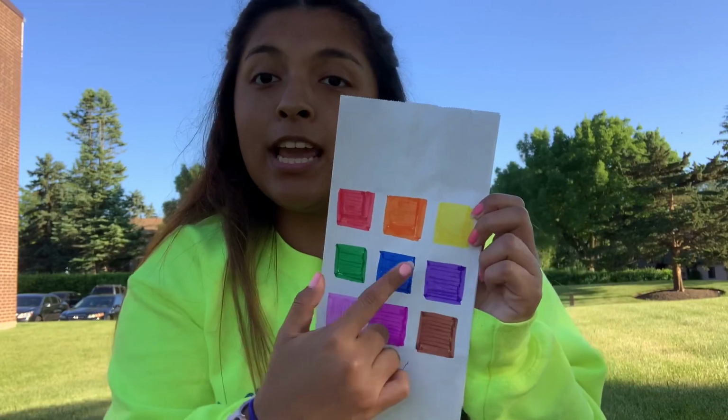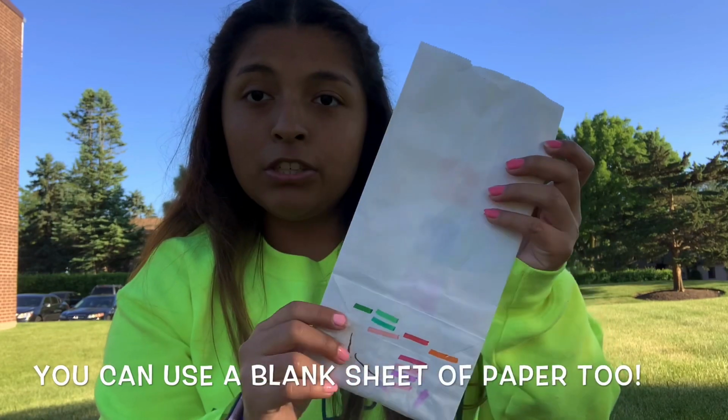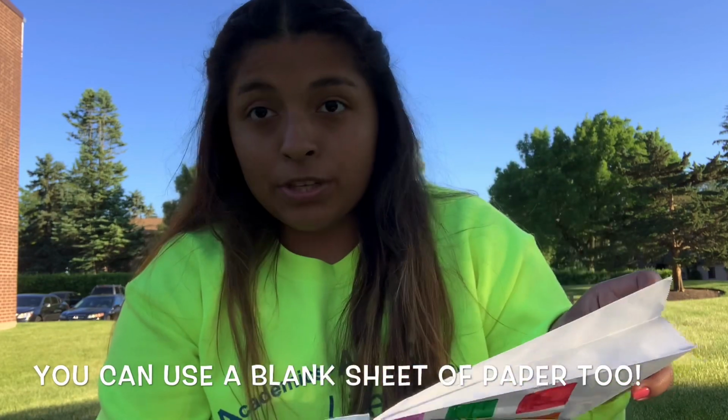I chose 9 different colors. You can use markers, crayons, colored pencils, whatever you guys have at home. You can use a paper bag. I used a white one just so you can see the colors better, but if you have a brown one, that works fine. You will also need a black marker or anything to check it off as you go, or you can put whatever you find in the bag.